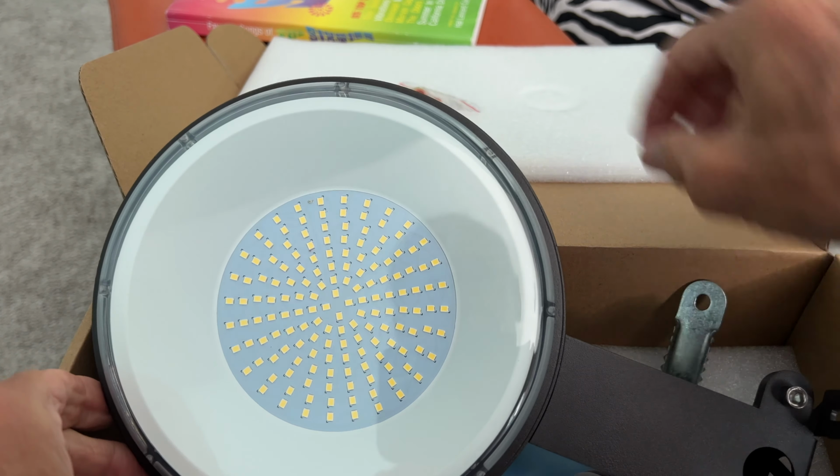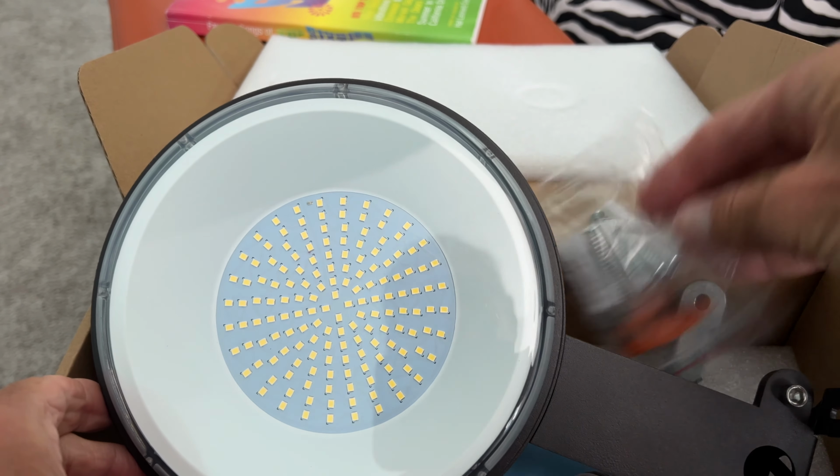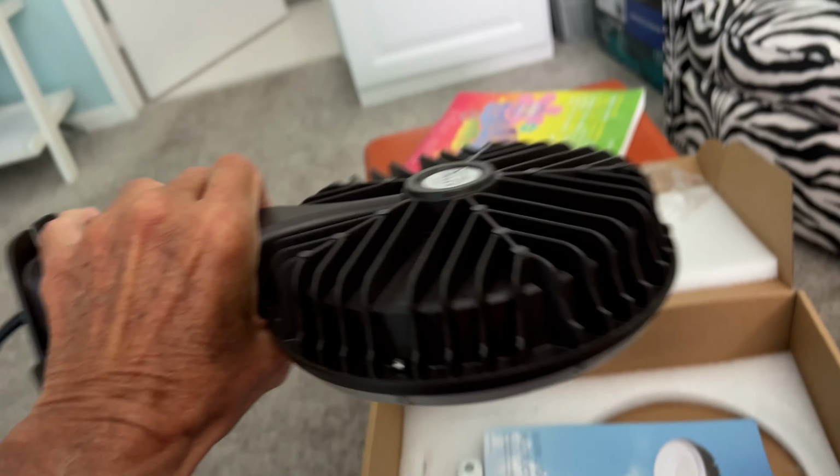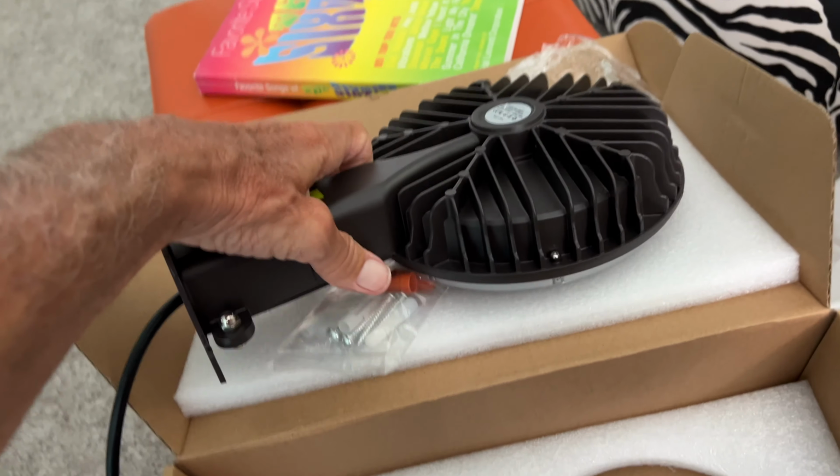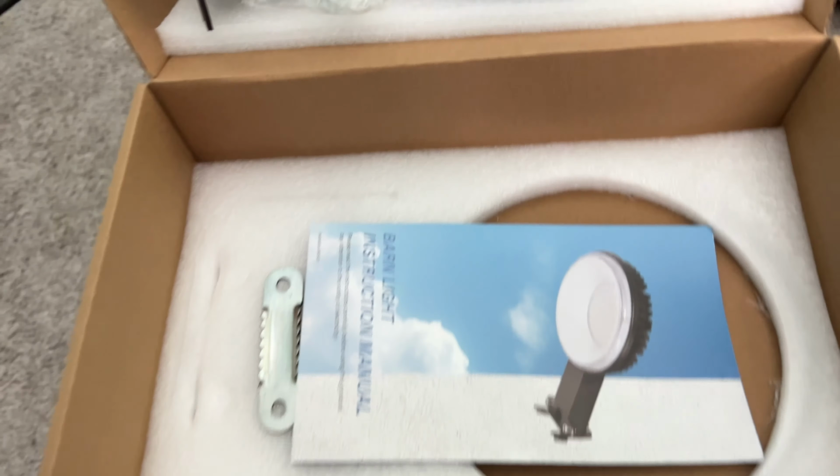You know what I mean? Jelly beans? Very nice product though. I mean, I gotta tell you, nice and strong. All right, let's set that there. And now we've just got to install it.